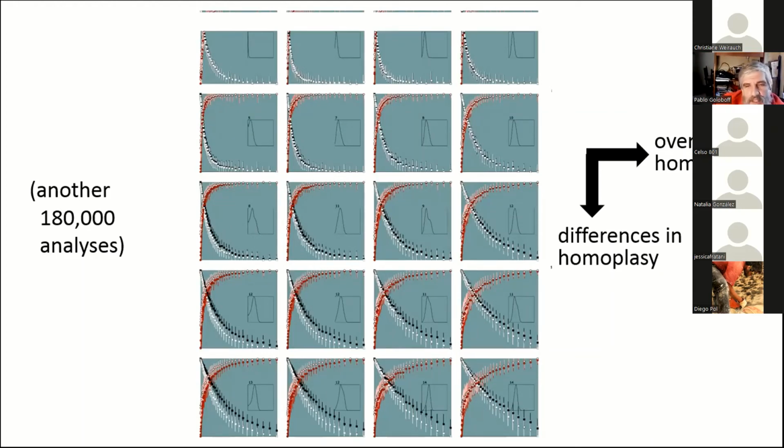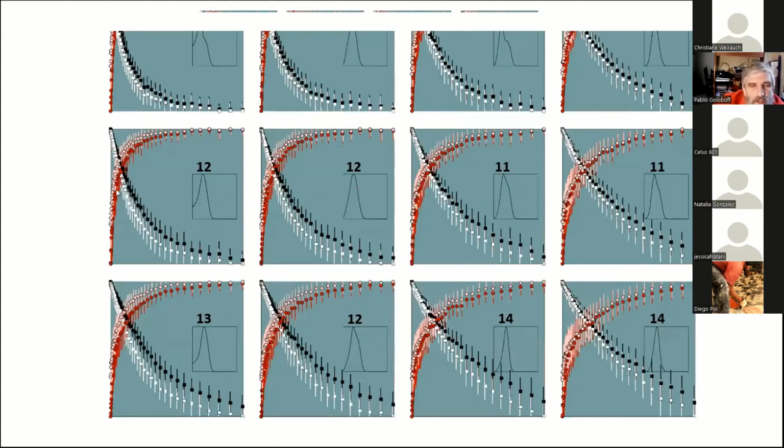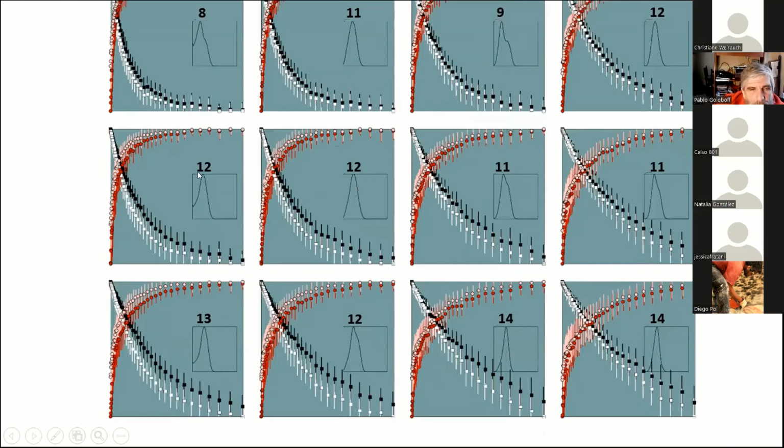When you have significant differences in homoplasy, you have, for medium numbers of characters, implied weights clearly outperforming equal weights. You can see in the homoplasy distribution here, for example, you have the peak of homoplasy at 12 steps, but you still have a significant proportion of characters with no homoplasy. As you increase the overall homoplasy, remember that's to the right, you start having an almost zero probability of characters with no homoplasy in your matrix. These amounts of homoplasy are actually larger than what you observe in empirical data sets.